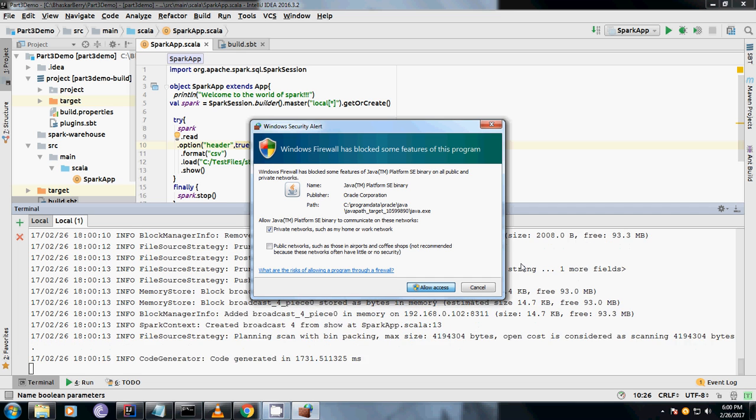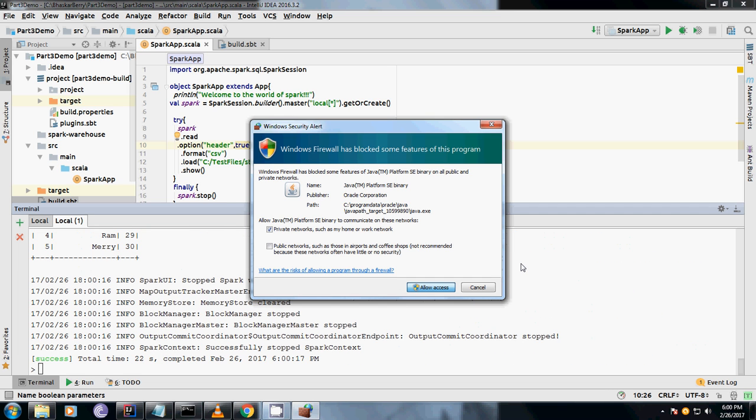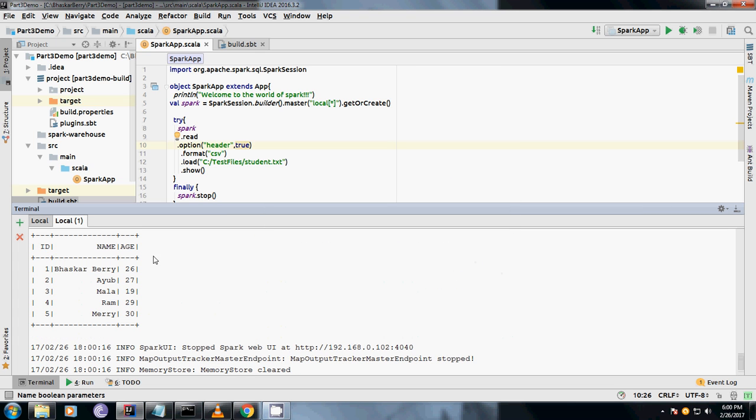And when you want to provide a schema, let me show you even that. Before providing a schema, you need to create a case class for that.